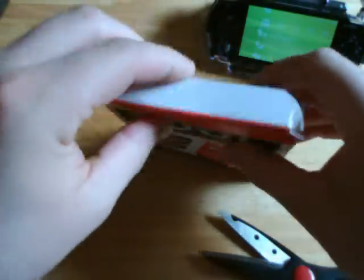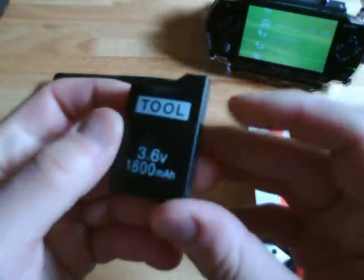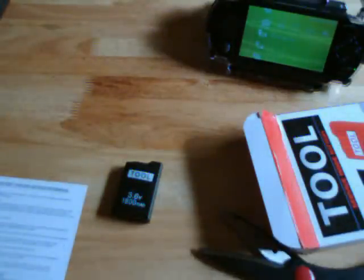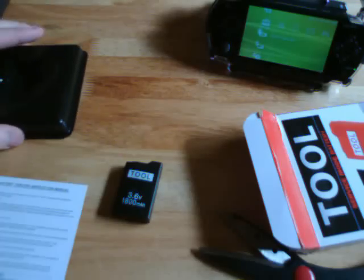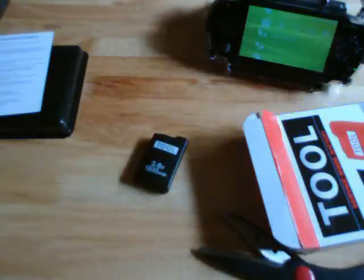Alright, here it is out of the package. Well, I guess it's black now, instead of being red, but nonetheless, that is it. It comes with getting started instructions and charging the battery. Usually I think it says for about an hour, it says tool battery needs at least 25%, so ideally you should charge for a minimum of 1 hour. We're going to go ahead and fully charge this thing up. So we will move over to the computer, plug this in, and then continue the demonstration in a bit.